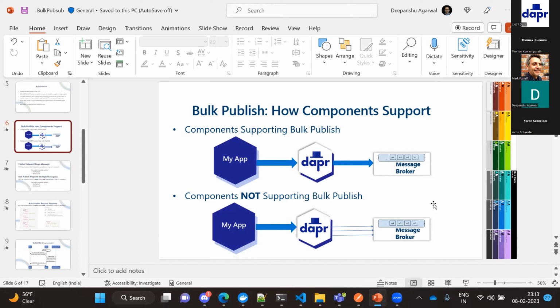The users can still use the bulk Pubsub APIs with Solace, even though you don't have explicit support in the component itself, which would mean that users get the optimization of bulk between the app and Dapr. But when Dapr talks to Solace, it'll still send the messages one by one. If you then go to the component and add that interface implementation, you get the extra optimization. All components support bulk Pubsub today. It's just that those that support the bulk Pubsub interface between Dapr and the message broker become more optimized.